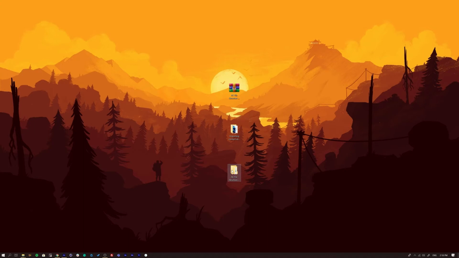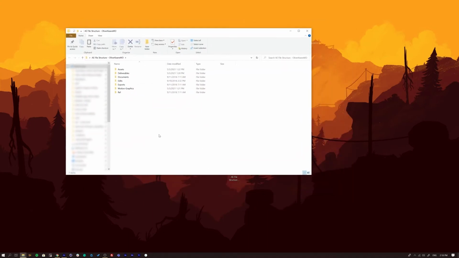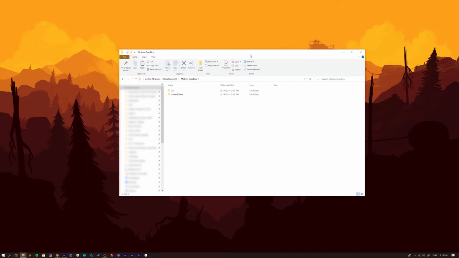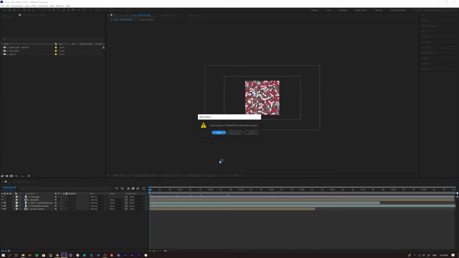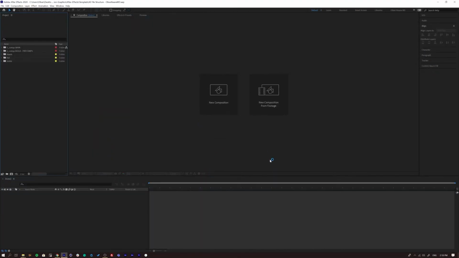If you open up that file, what you're going to get right now, see here, is assets, deliverables. You're going to have a bunch of folders, basically, and come here to motion graphics. Let's put this in the center. Come to After Effects, go to template, and you can see here it says AE file structure Oliver Keane MD. If you open this, I'm going to right click it and go open with After Effects 2020 because that's what I'm using. I do have After Effects 2021 here, but I started this tutorial session on 2020, so I'm going to keep it that way right now. I don't need to save this file anymore.